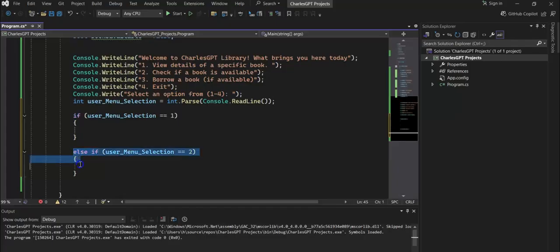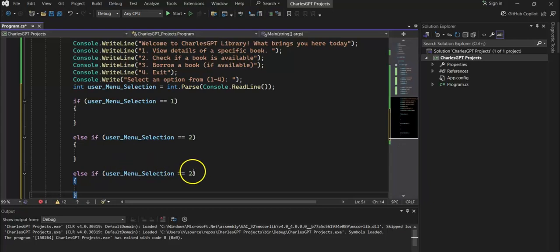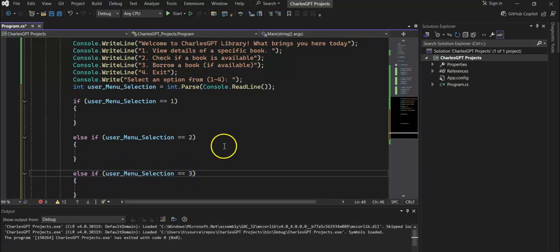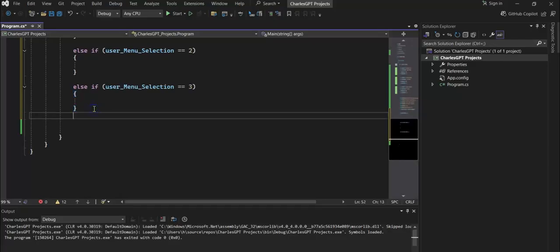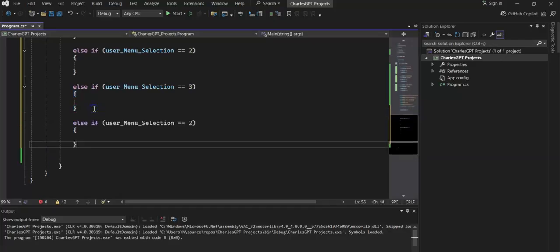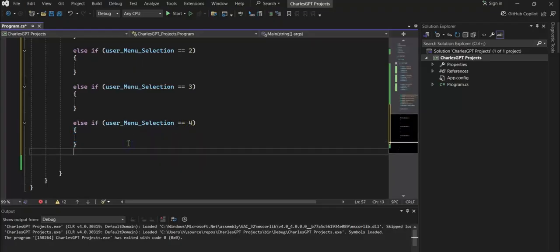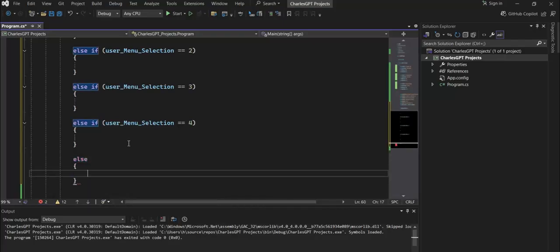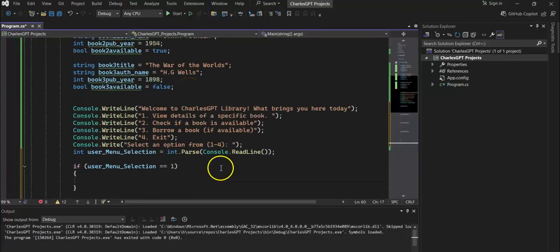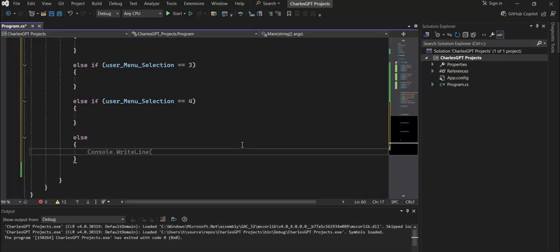Then let me just copy this. Then Control V. So if user selection equals three, we'll do something else. So another else if, Control V. So if the user selection is equal to 4, we'll do something else. Then we need our else statement to control the case where the user, let me not say dumb, because we are not meant to answer other users, but in case the user doesn't see what is clear, maybe doesn't see choose an option from 1 to 4, it gives him an output like, hey, do something.